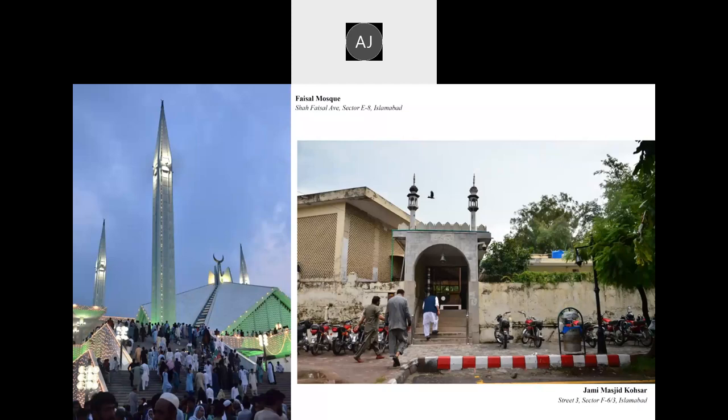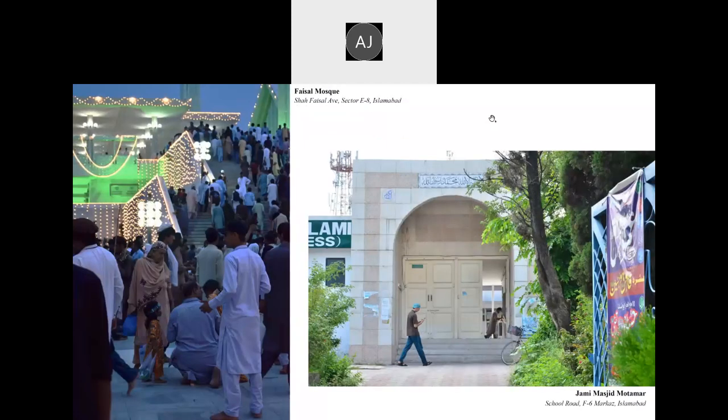And to me, the comparison is that of something very lively, inhabited and consumed by the public, and an alternate image of a very sterile environment, which does the purpose that it is assigned. But one must question, what more can a religious building or a mosque become, and how can it serve a larger sector of the community? How can it serve people of all genders, all religious backgrounds, all ages as well?